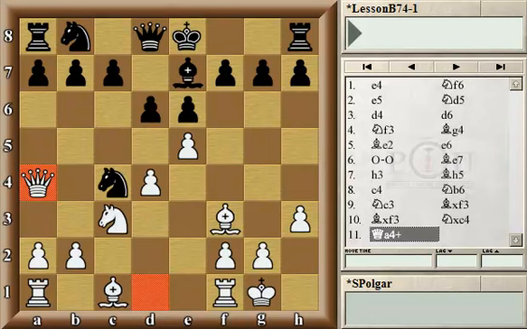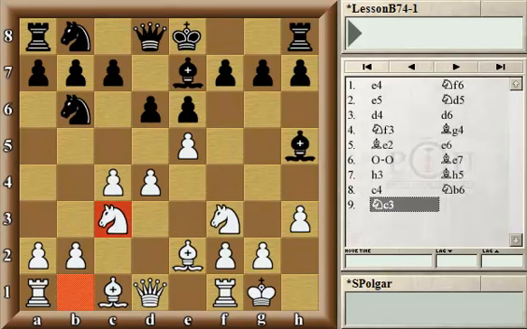So at this point, it doesn't matter how black will defend against this check, the knight on c4 will be lost. Okay, so now that we know that in the position after white playing knight c3 on move 9, black cannot capture and win a pawn on c4, let's see how the game continued.